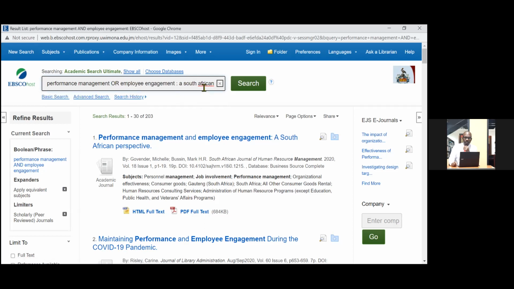What if I wanted stuff on performance management or employee engagement? So I want you to give me performance management. And if you don't have performance management, employee engagement, it's like I walk inside of a store and I say to them, I want red pea soup. But if you don't have it, I will take the lentils.